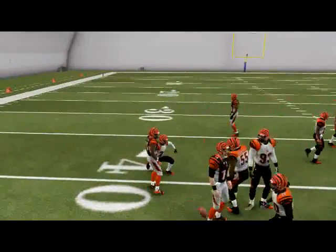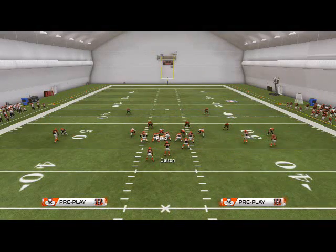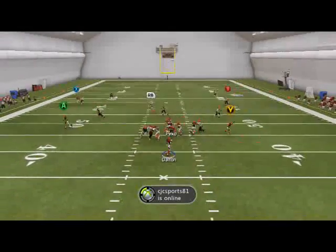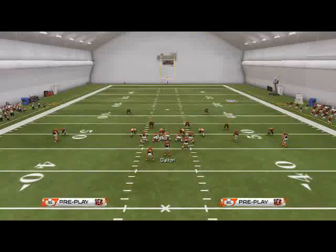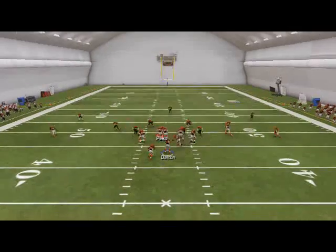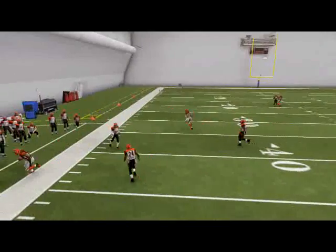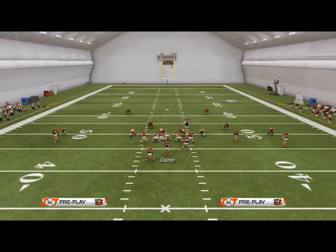For a little bit more breakdown on the Wing Offset Weak, check out the video from last week - it gives you a little bit more insight into what I do with this formation. One other thing out of the PA zone: the late read is that deep post shot to Hawkins. A lot of times it's going to be man and zone, so just know that. The only time it won't be zoned is if they disguise cushion coverage and pass commit. Here they disguise cushion coverage and they pass commit, so what you're going to have is that comeback route on the left side. Always going to be something open - you just go through your progressions.